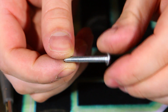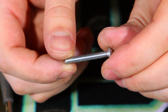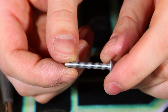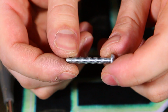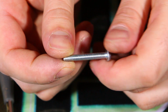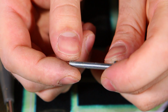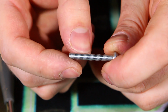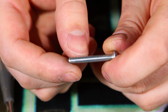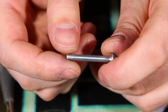So today I'm going to be wrapping around this little screw right here, and you guys gave me a lot of tips in the last video, which I do want to thank you guys so much for, because it definitely helped. People told me that from the last video I did a parallel coil, and then I unraveled that coil to make 2 separate spaced coils, and that was kind of the slow, laborious way to do it. The best way to do it, from what I gather, is around a screw like this with a nice fine thread to it. That way you get a perfectly spaced out coil every single time. So that's what I'm going to be doing today. So let's go ahead and grab our piece of wire and start wrapping.